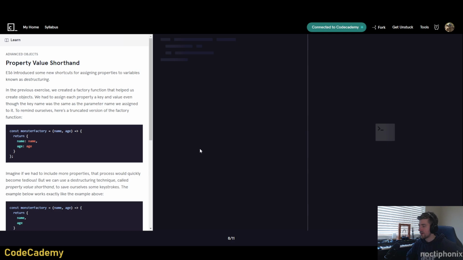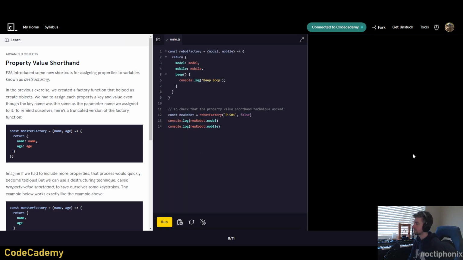All right, property value shorthand. ES6 introduced some new shortcuts for assigning properties to variables known as destructuring. In the previous exercise, we created a factory function that helped us create objects. We had to assign each property a key and value, even though the key name was the same as the parameter name we assigned to it.